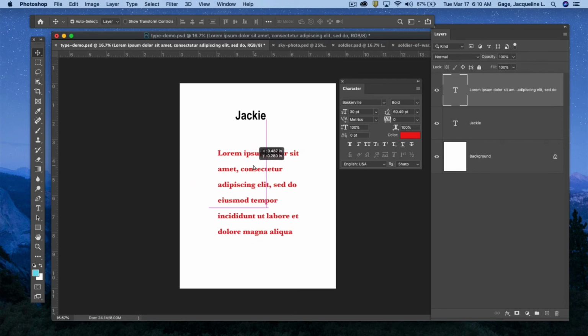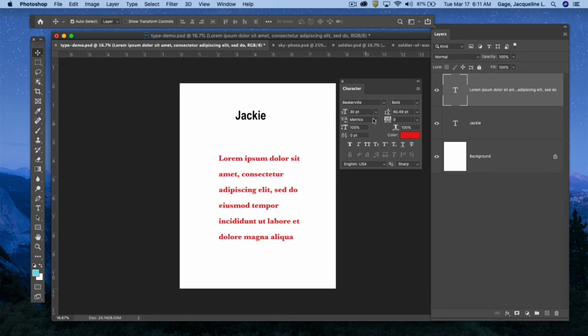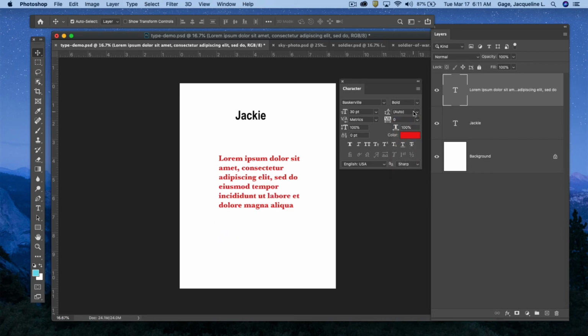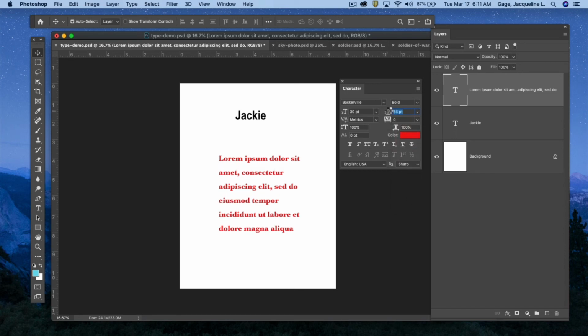All right, once you have your paragraph in here, you do have the point size options to change that. Over to the right here where you see the A on top of the A, I'm looking right here in the character palette. I can change the space in between the lines. I could go to auto, and then I could increase it to 48. This is also a slider, by the way. You can click on the icon and you can slide your text lines closer together.